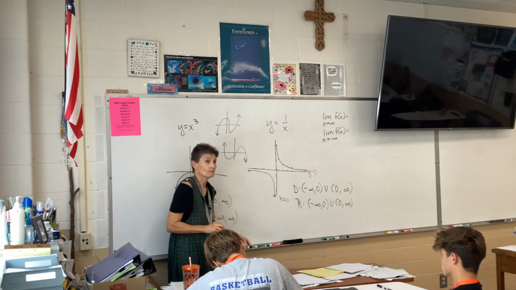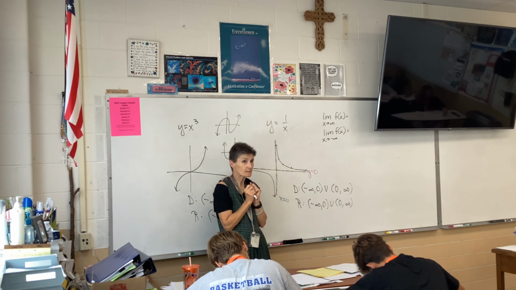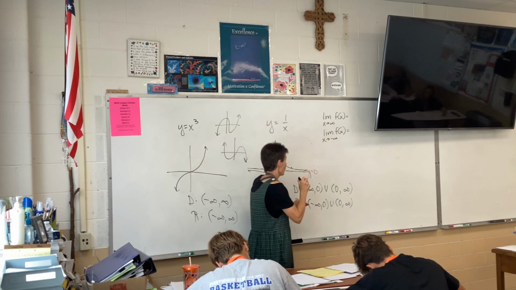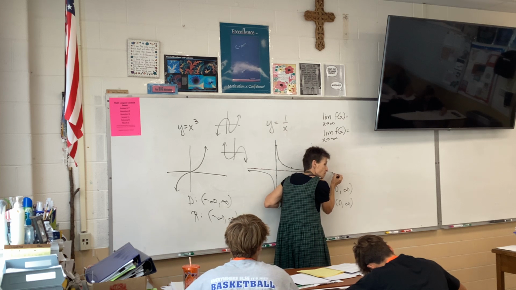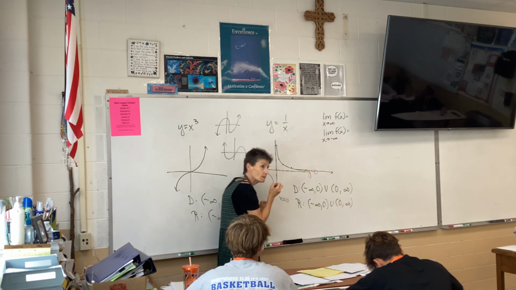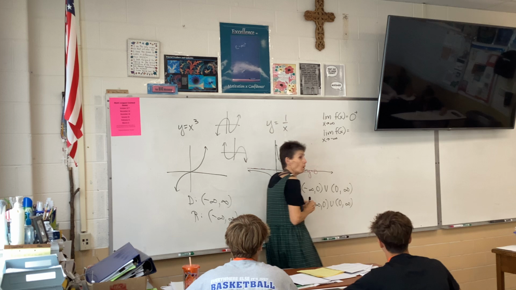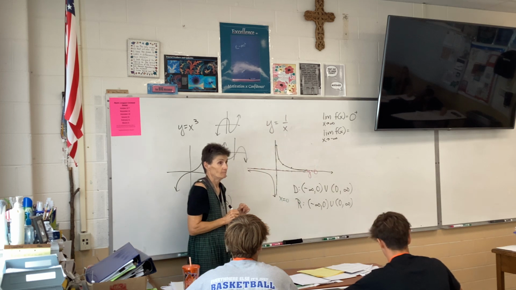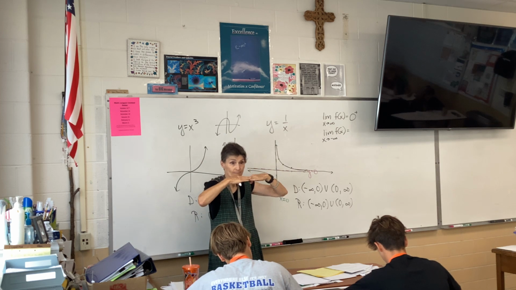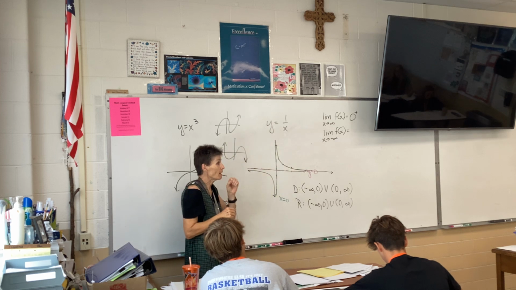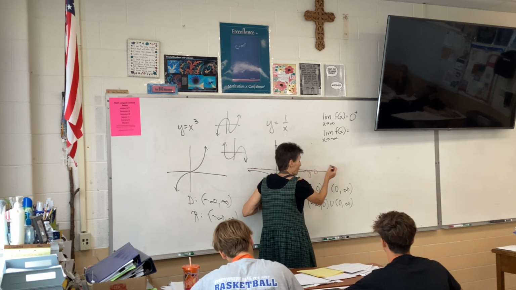Now, end behavior. Remember, end behavior describes what happens as you go all the way to the right. Well, as I go all the way to the right, what is happening to my y values? They're approaching 0. And they're approaching 0 from the top. So I put a little plus sign up there. That tells me I'm approaching 0, which is a horizontal line. So as I approach it, am I coming in from the top or the bottom? I am approaching 0 from the top.